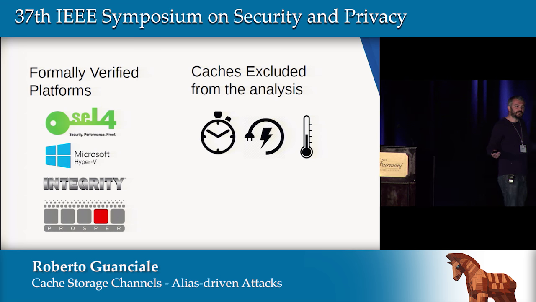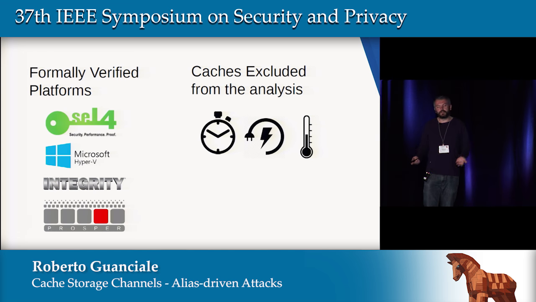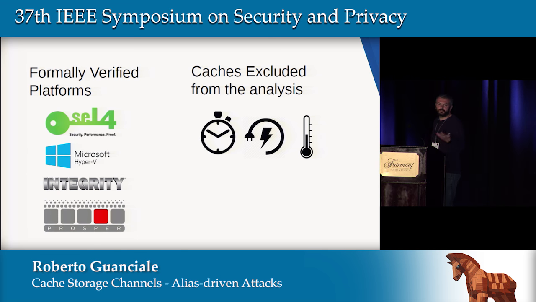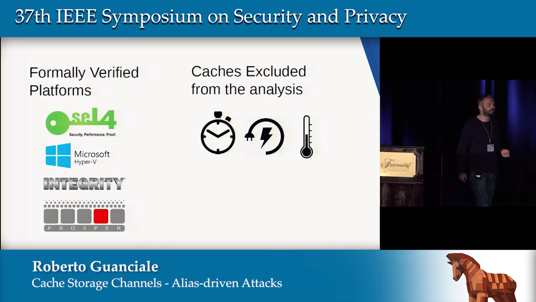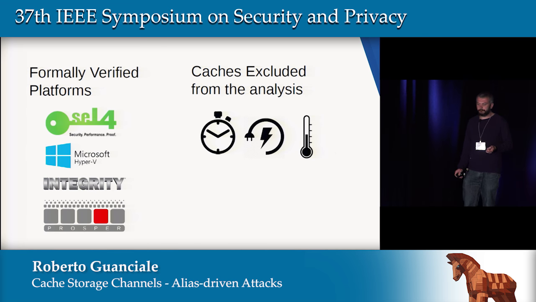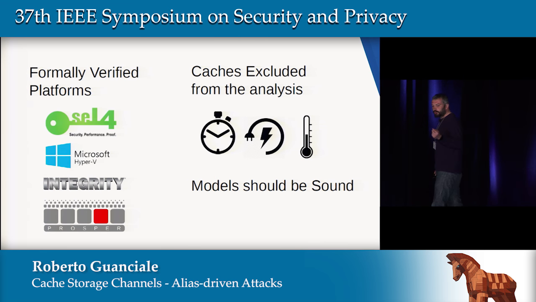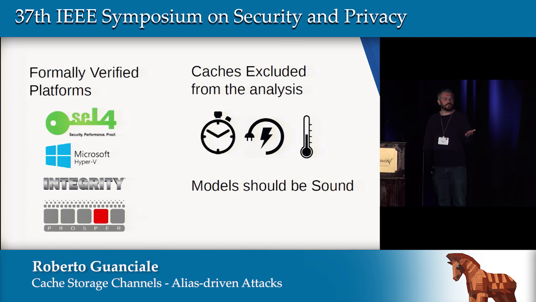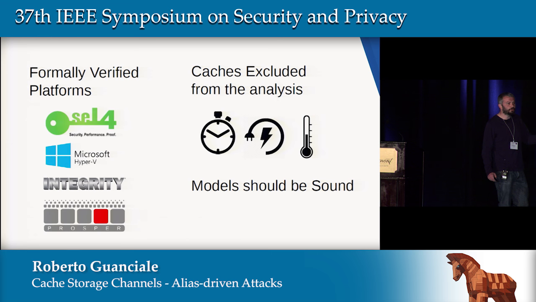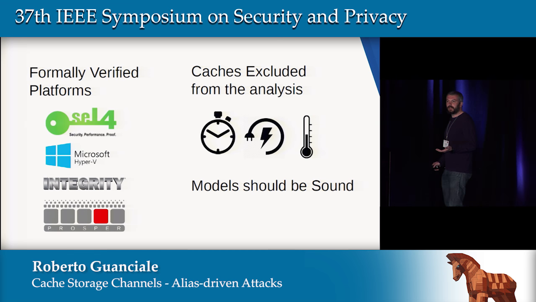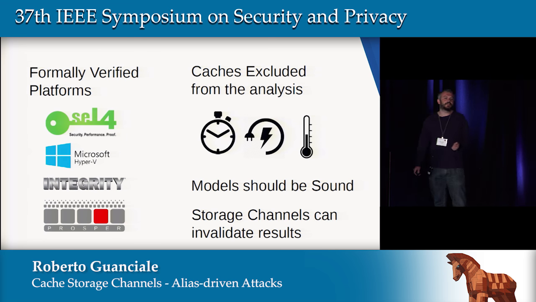Since these variables are external to the formal model, the software has to use some model-external means to counter these attacks. For example, you introduce some noise whenever the untrusted software tries to assess the system time. But at least the models should be sound and respect the variables that they represent. If you have a system that has been formally verified down to the instruction set architecture, the formal model used for the analysis should correctly predict the behavior of the software over registers and memories. Unfortunately, sometimes this is not the case.